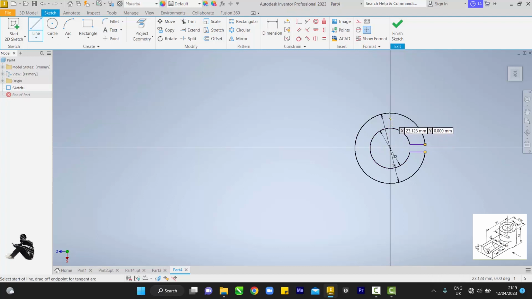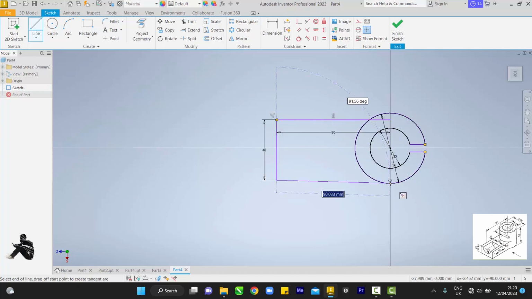From this center backwards, my rectangle is 90 and the thickness is 32 plus 8 plus 8, that's 48. So I come here to the center line, drag backwards, make sure my line is straight, then input 90, enter, then straight downwards, 48, then I close it.